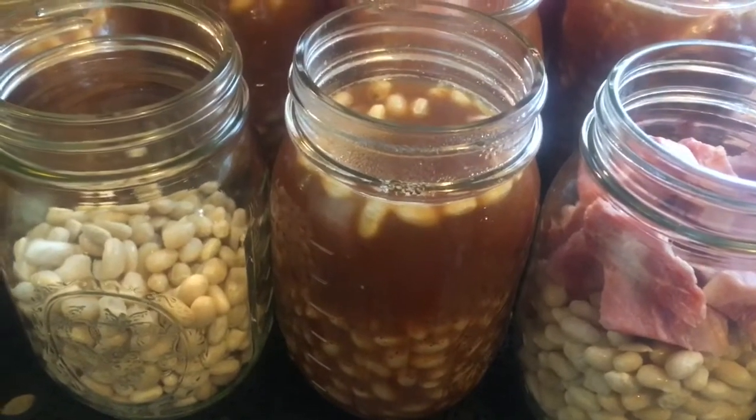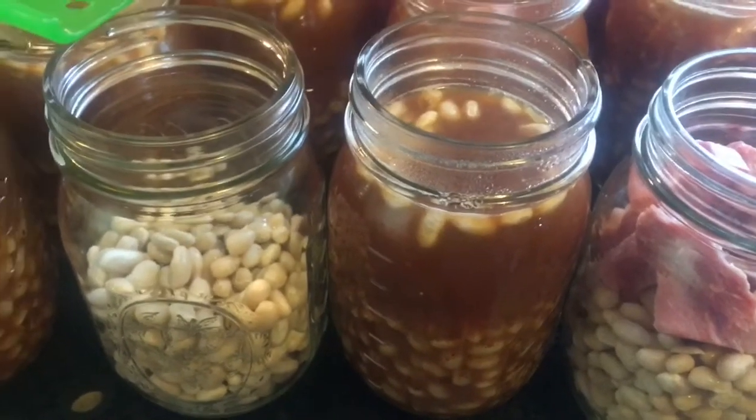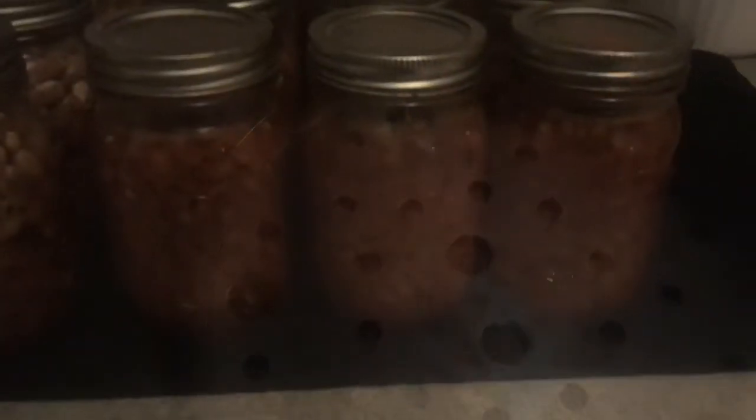So it looks like I'm going to have to do a second batch. I was going to use both my canners, my big one and my small batch one, but I think I'll just do two big batches and just be done with it. This batch is done, and as you can see, I had no siphoning. The water is clear. Let me show you what the jars look like.